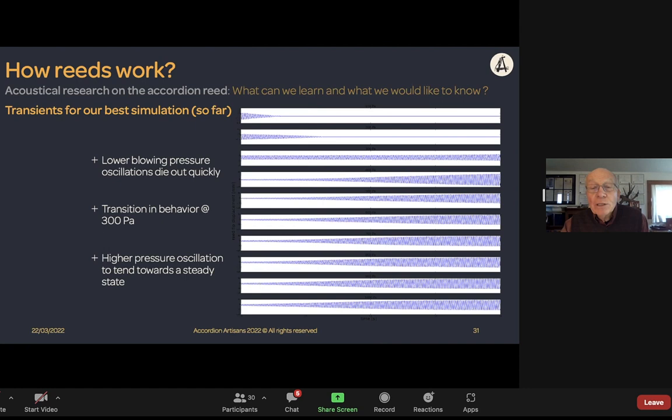And then as you increase the pressure, right about here in the third case, I think this is like 300 pascals, you get the amplitude gradually increasing as far as the simulation went. And the higher pressure you get, the faster things move toward a steady state. By the time you're out at the end of these lower ones, it's going in a steady state. Because we have so many things in this figure, the dimensions are not the same. So in fact, you do get a larger amplitude for higher pressure than for lower pressure. But this one seemed like a reasonably good model because one thing we know from experiment is that you might expect the frequency to go down slightly for this reed that's not in the resonator as the pressure increases. So maybe look at the next slide.